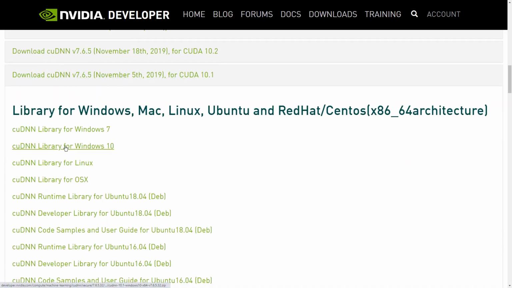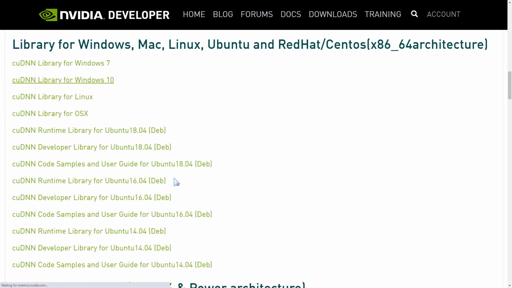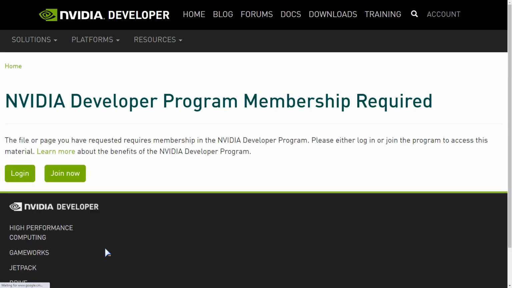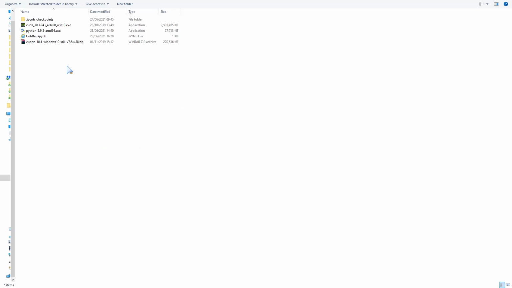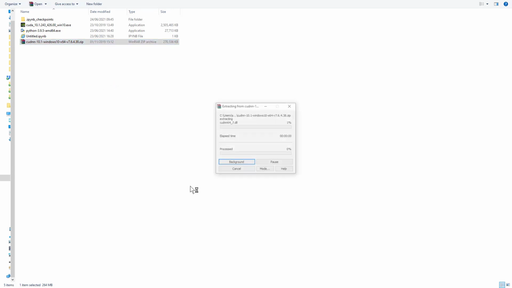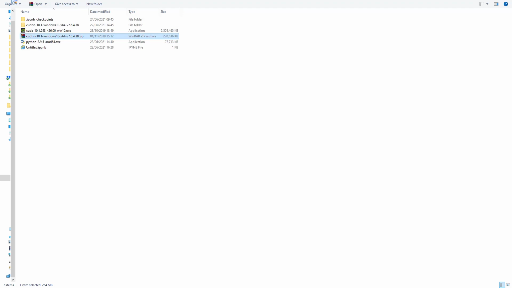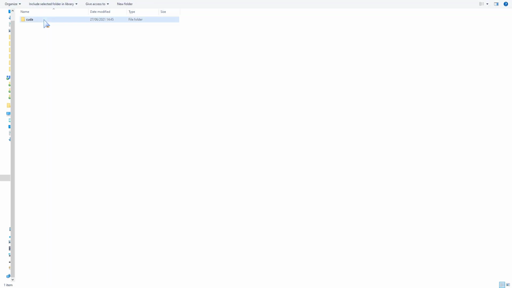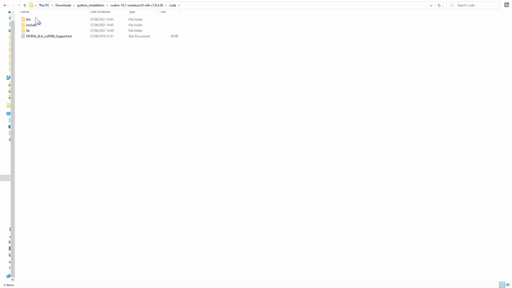And then we select operating system. That's fine. Now, what you need to do is to log in or join so that you gain access to this file, which you simply download. After downloading, there we go. We have this, which you can now extract. So we'll just extract this. We open this up, and this is what we have.